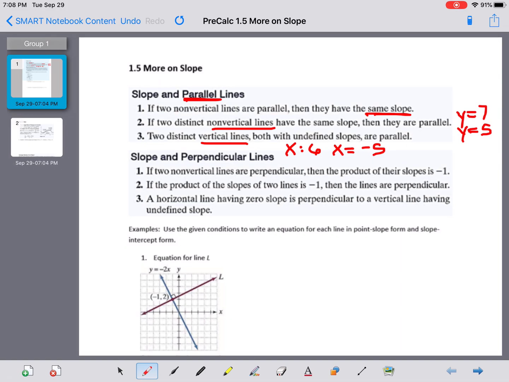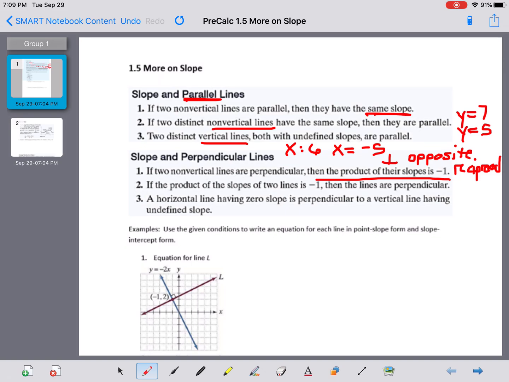Okay, for perpendicular lines, if two non-vertical lines are perpendicular, the product of their slope is -1. That's very true. What does it mean to have a product that's -1? It means you have two fractions. When you multiply them together, you get -1. Or if you think about it, for those perpendicular, we've said for probably all our life that we get opposite reciprocals. Okay, so the reciprocal part will give us the 1 because a reciprocal times its reciprocal is 1, and the negative comes from the opposite.